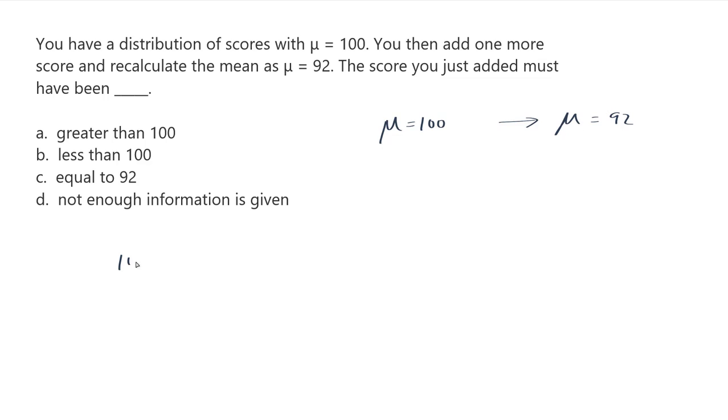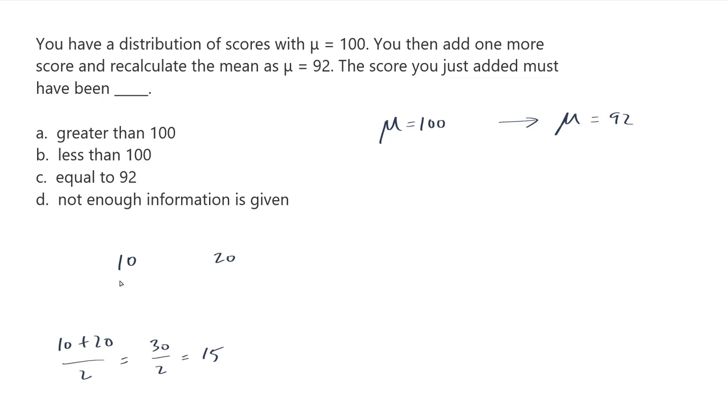Think about this kind of an example. Let's say we have somebody who's 10 and somebody who's 20. Somebody who's 10 years old, somebody who's 20 years old. The average of the two ages is going to be 10 plus 20, so 30 over 2. It's going to be 15.